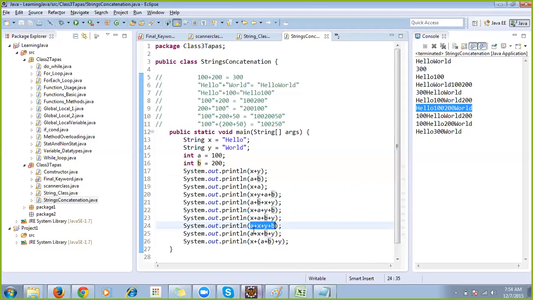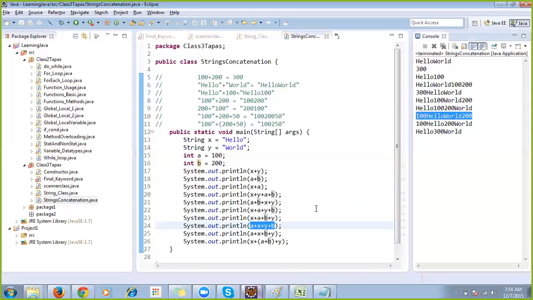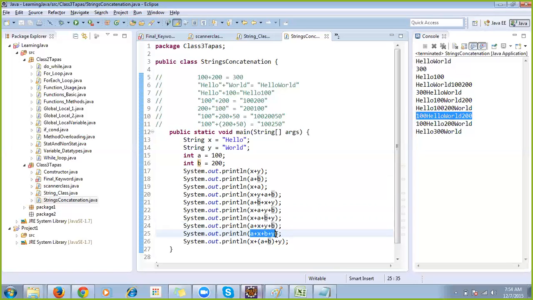Then a plus x plus y plus b. A plus x means integer 100, 100 hello, world 200. Perfect. Correct. Next. A plus x plus b plus y. A is 100, x here hello, 200, y world.